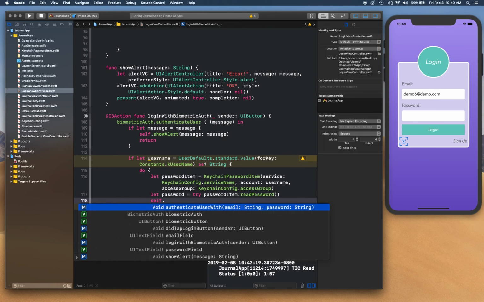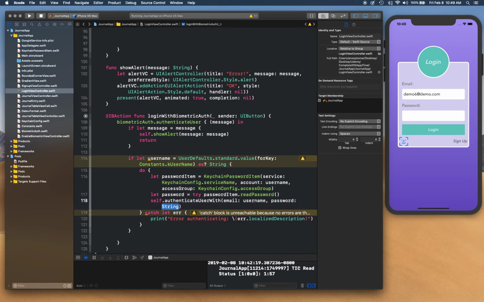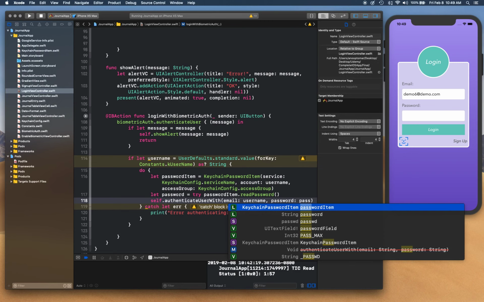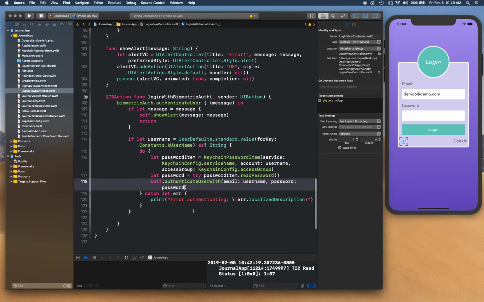Okay, and then we're going to simply say authenticate user with email. So we can supply the username here and the password that we have retrieved through the keychain. Okay, and if there's any error, we're going to throw an error. All right, cool. With that, I think we are ready.